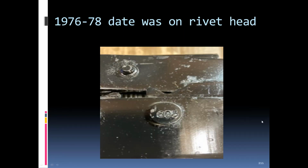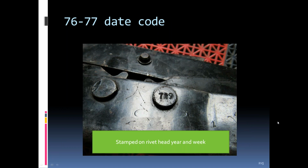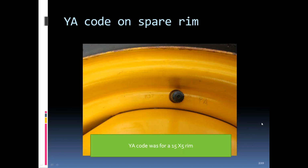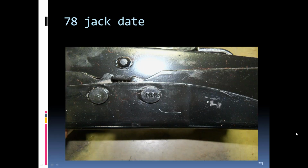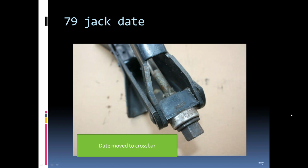The 76 just got numbers, the year, and 05 for the week. The 77 got 7 for the year, 19 for the week. And the 78 got an 8 for the year and an 06 for the week. I don't know where they've seen a letter on these. The letters didn't start until I think the cross member. The cross member should have a year letter and then the day of the month. The letter should be for the month, if that's what they were talking about.